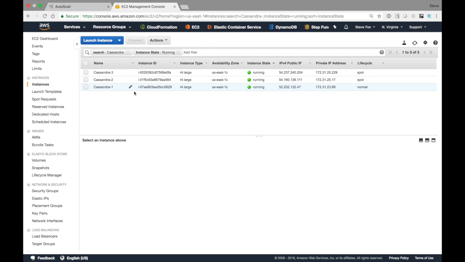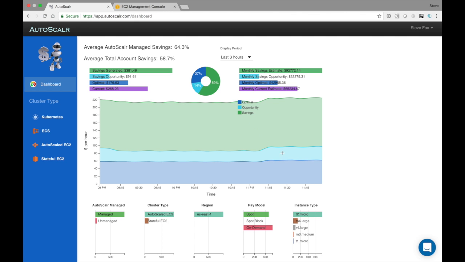When the new node comes back online, it will resynchronize only the changes that have happened since it went down the last few minutes and rejoin the cluster. No downtime for the cluster at an aggregate cost of about 50%. If we let this run a while, we can see we're now realizing the majority of the potential cost savings, roughly 60% cheaper than we were before, with a much higher percentage of the instances being managed by autoscaler.